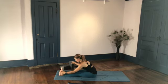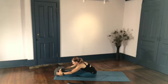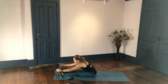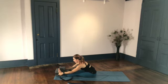Okay, let's take a block between the feet and a block at the bottom of the feet. Okay, grab a strap if you have all the stuff. If not, just hold the bottom of your feet. Okay, inhale, lengthen. And then exhale, forward fold.